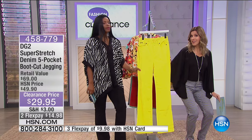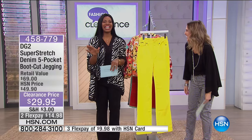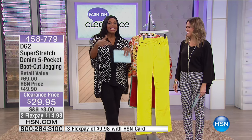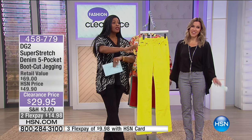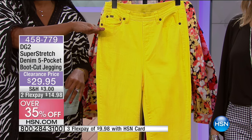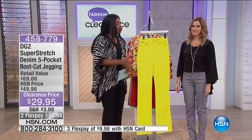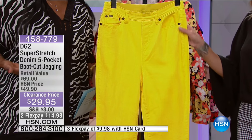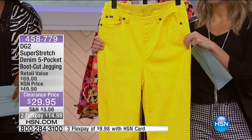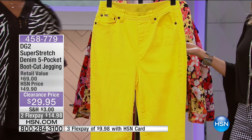The super stretch won't sag at the knees or seat — you can bend without any wardrobe worries. Muffin top as a concept didn't even exist until low-rise jeans became popular. The waistband dropped two-and-a-half to three inches and suddenly everyone had one. It's not your body — it's those jeans. When you put on a jean that sits at your natural waist, all of a sudden you realize you can wear jeans and actually look great.